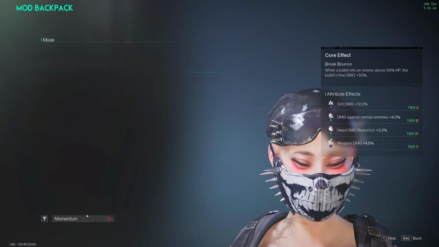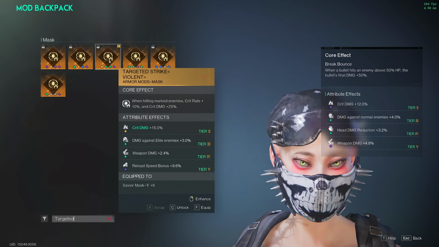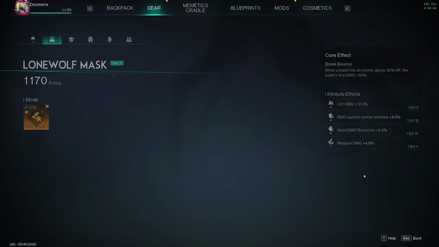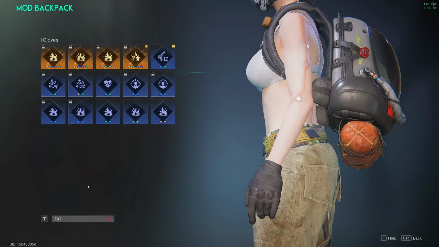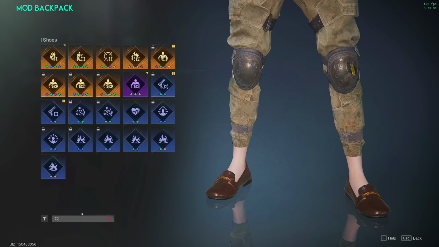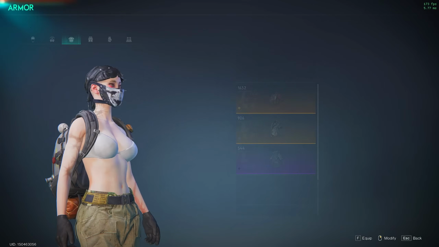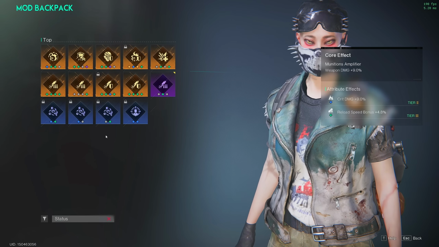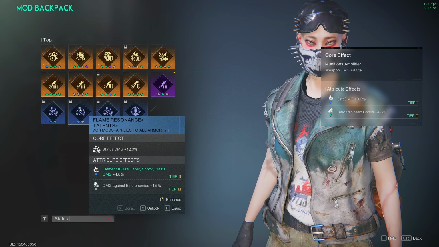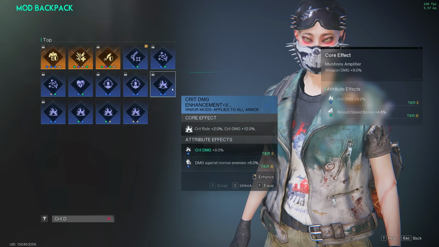For the mask, you want to use, obviously, again, either targeted strike with crit damage and weapon damage, not point detonation. You don't want to use point detonation until they fix it. And then for the gloves, you want to use, again, either crit amplifier or crit boost, whatever the substats you have better. For the boots, you want to use, again, covered advance, crit damage, weapon damage. For the top piece, you want to use Shaman Vulture top, obviously. And the mod you want to use is either status enhancement with crit damage on it, substats, or status damage, elemental damage, or you just use basically a crit damage amplifier fully, which is this.